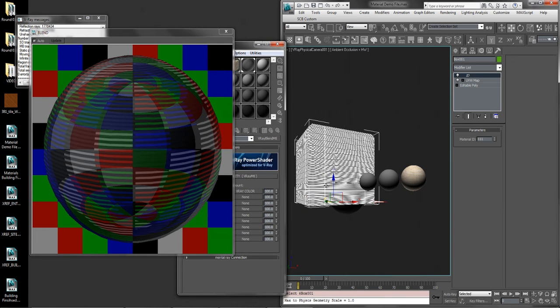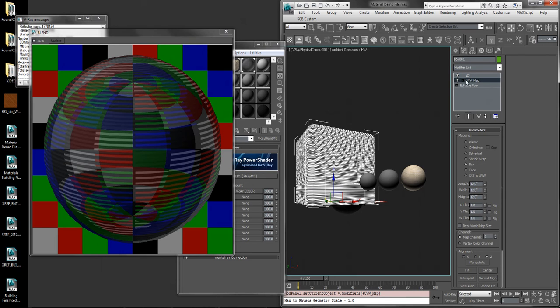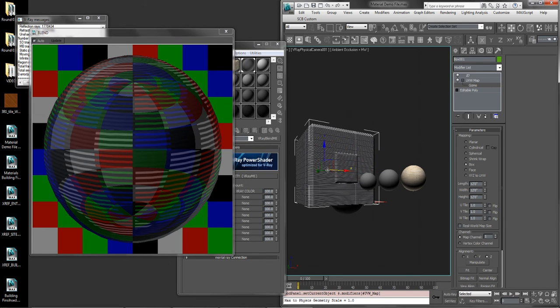Right, you can even see the banding happening in the viewport. What I do is on my UVW map, if I expand that, there's a gizmo for the UVW map. That gizmo is going to allow me to move how that is aligned on my object. Or I can make the width larger on my banding.